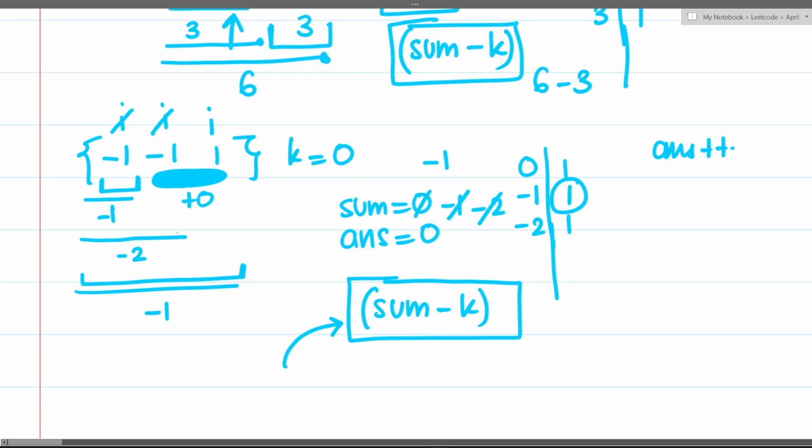This is +0 because you have -1 over here and then you have -1 overall as well. That means that this particular part 100% must have been 0, right? So that is why we increment our answer.